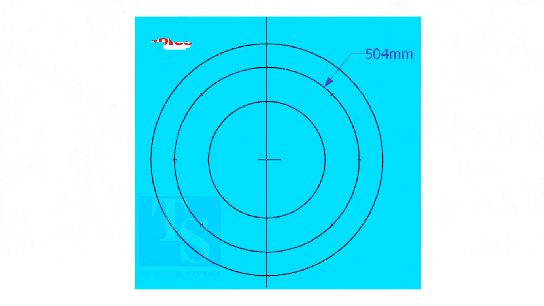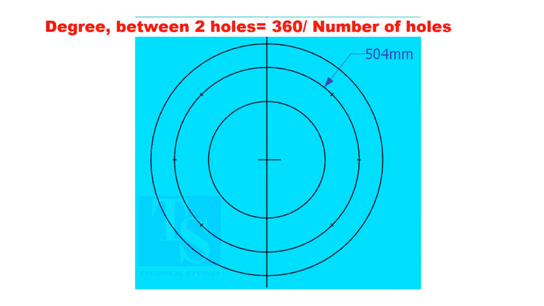Since the number of the holes is 8, divide the PCD into 8 equal parts. To divide the circle easily and accurately, let us find the chord length of the holes. If you divide 360 by the number of holes, you will get the angle between two holes.